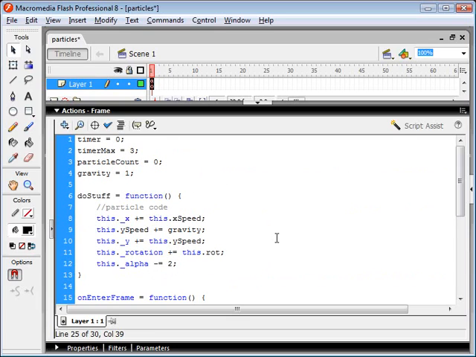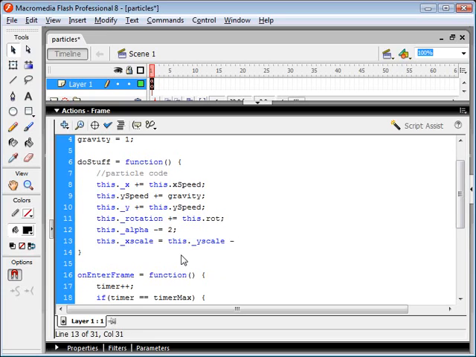And if we go back up here to our onEnterFrame function, we'll set our X scale and our Y scale to, we'll make it decrease by 5 every time it enters the frame.